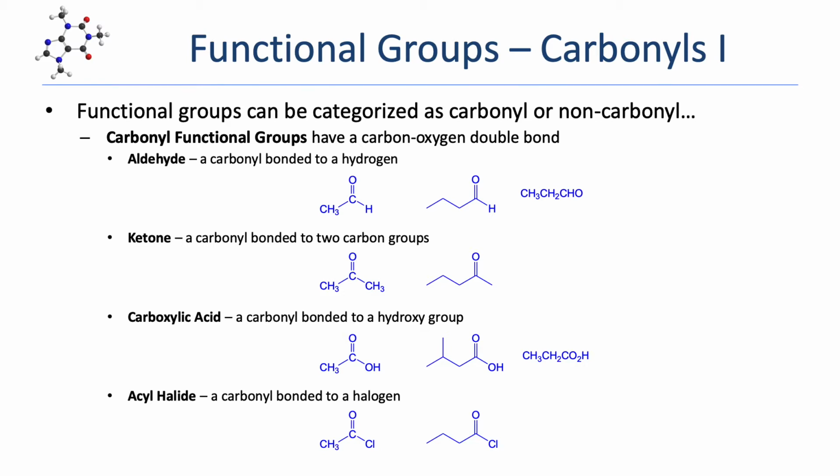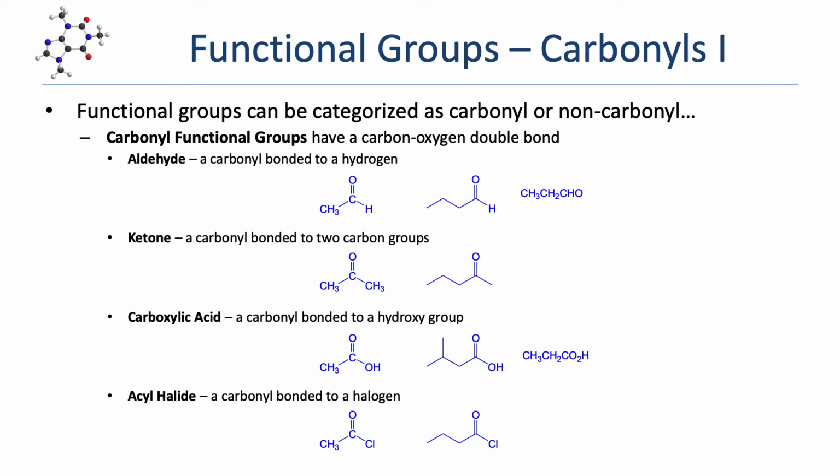So here I've got a few simple examples, and I've drawn these out in a variety of different ways. The first way is a Kekulé structure, the second way as a skeletal structure, and then the third way as an even more fully condensed structure. And I do this because that ending, CHO, is a really common way of abbreviating an aldehyde. And it can be a little misleading, right? It's not very obvious when you look at CHO that the oxygen is actually double bonded to the carbon.